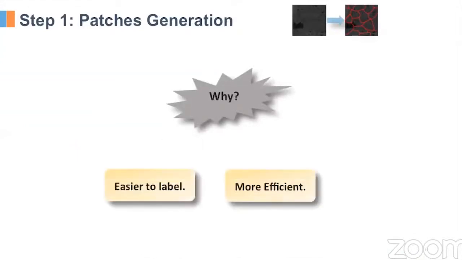So again, why are we doing this? These are easier to label, and we want to reduce the overload on the human side of things. So again, if you want a human allied system, you have to understand both the limitations of the human as well as the machine agent. Machine agents are very good at processing large amounts of data, but they may not have a complete understanding of the behavior of the natural system, which humans may be able to provide.